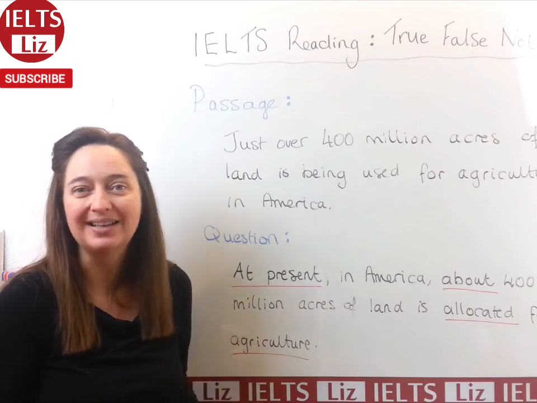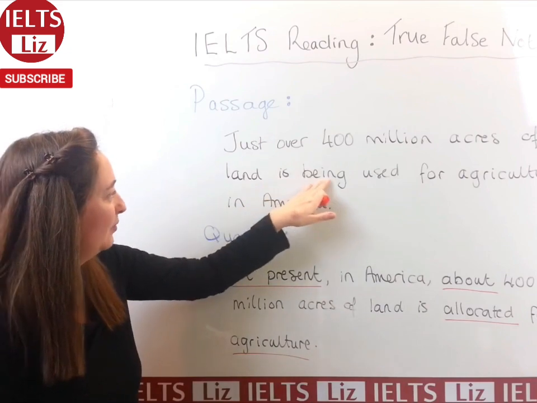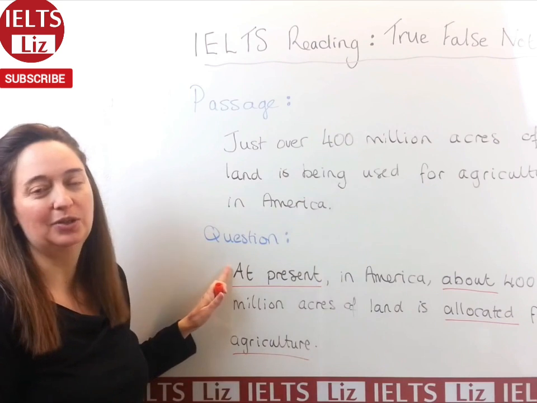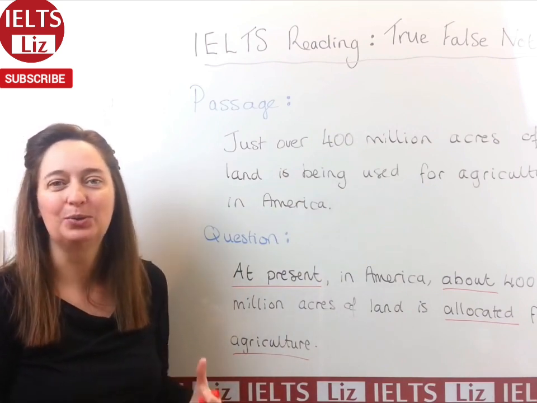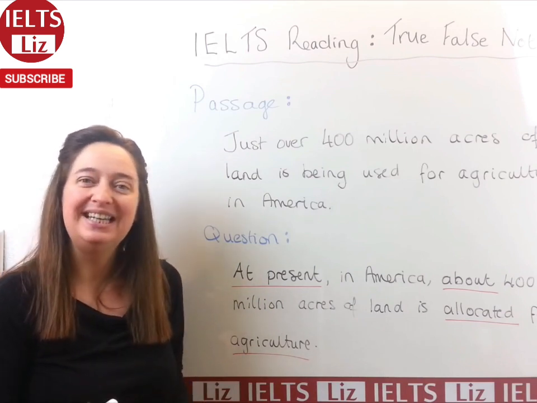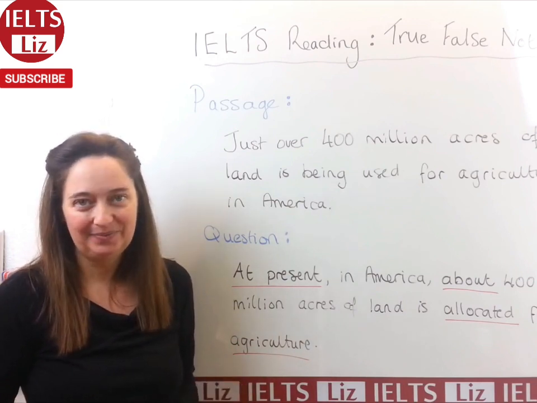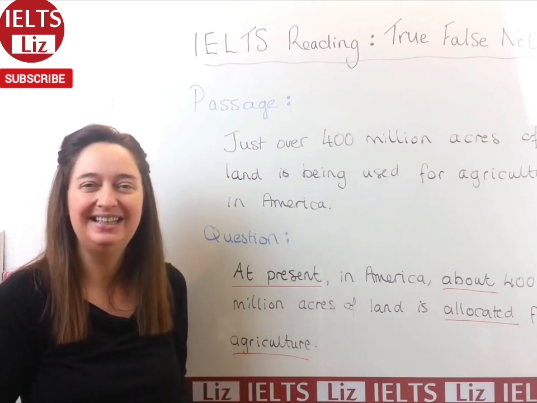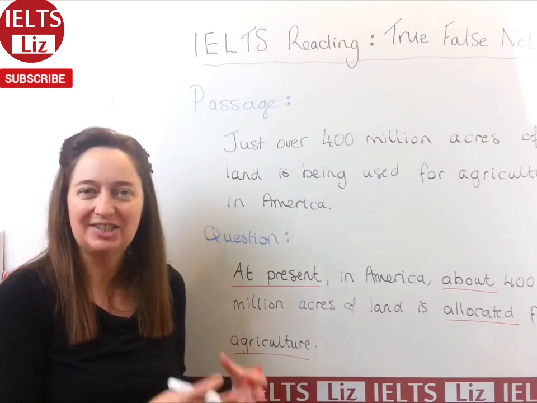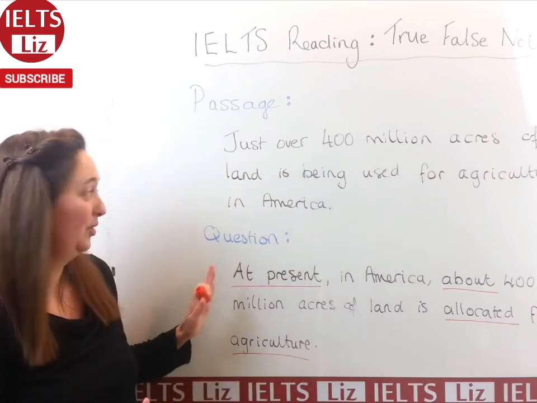Is it the present or the past? And you can see here, "is being used for." So here we've got a present continuous. We use that tense when we're talking about now, at the moment, at present. So you can see it's not about just matching words, it's about matching meaning. And the meaning can be hidden in the grammar. So you have to pay attention to everything in the statement and in the passage. Now, so that's the same.